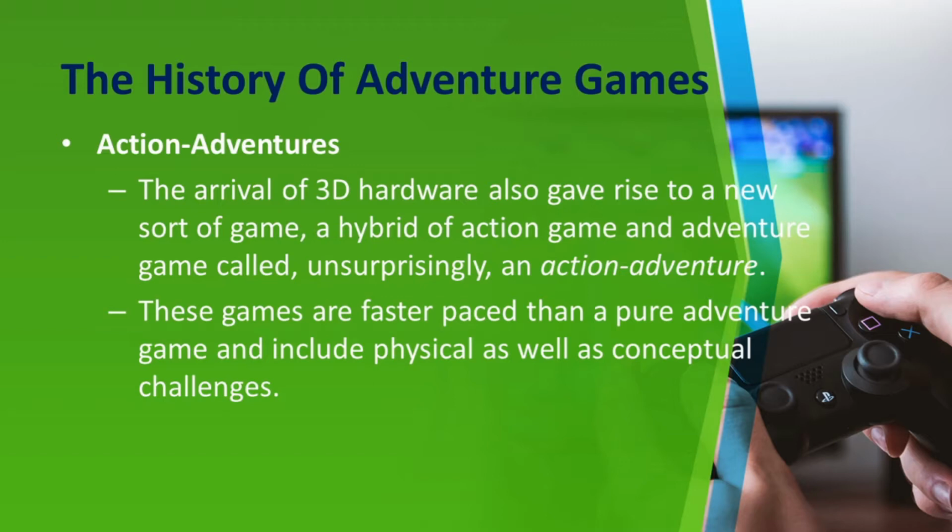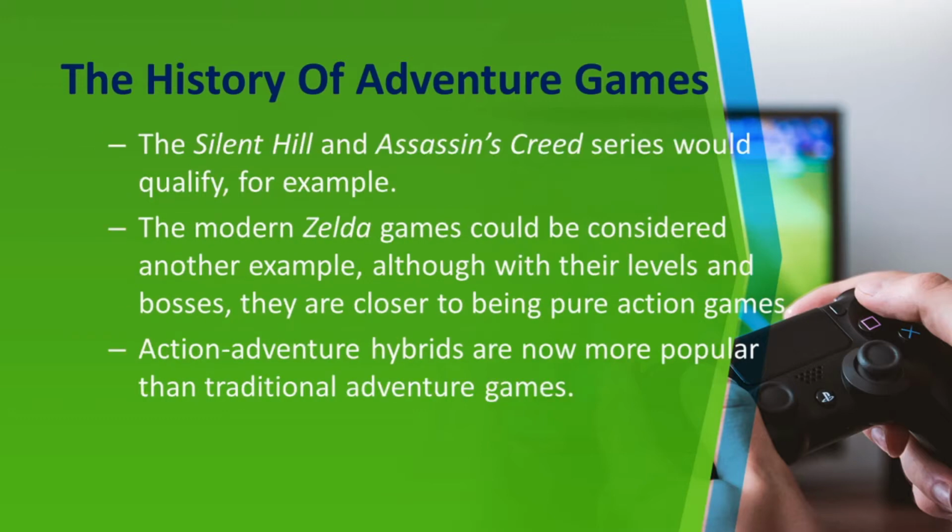So it has the fast-paced action from the action game and the storytelling feature from adventure games. The Silent Hill and the Assassin's Creed series would qualify, for example. The modern Zelda games could be considered another example, although with their levels and bosses, they are closer to being pure action games. Action adventure hybrids are now more popular than traditional adventure games. Most of you will be more familiar with these action adventure games as compared to traditional adventure games.